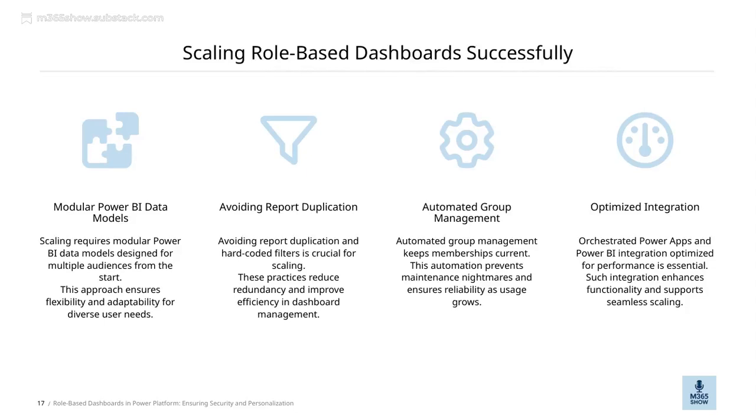Another important point is avoiding report duplication and hard-coded filters. These practices can create redundancies and complicate maintenance as dashboards expand. By steering clear of these pitfalls, we make our dashboards more streamlined and easier to manage. Finally, using modular Power BI data models is essential. Designing these models to support multiple audiences from the start provides the flexibility and adaptability needed for diverse user needs. When done correctly, this approach lays a solid foundation for scalable, personalized dashboards that serve everyone effectively.